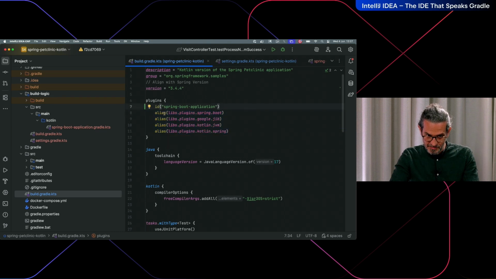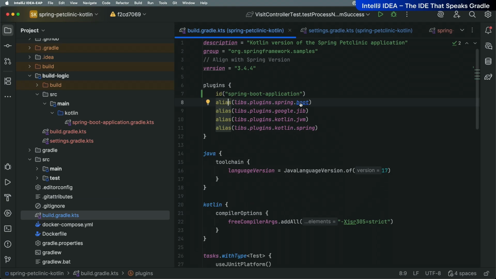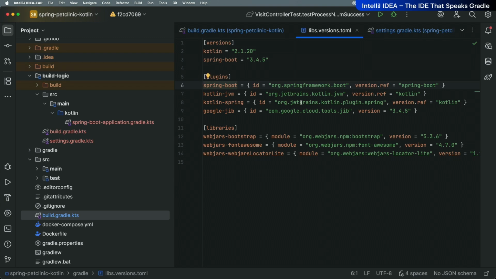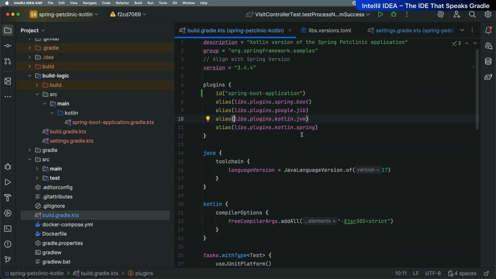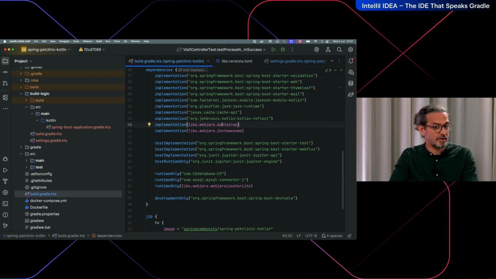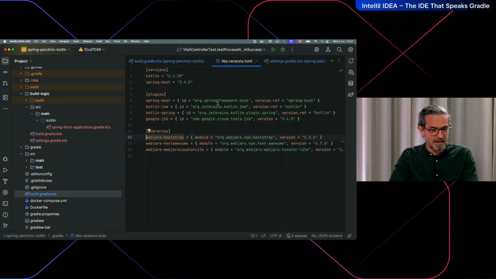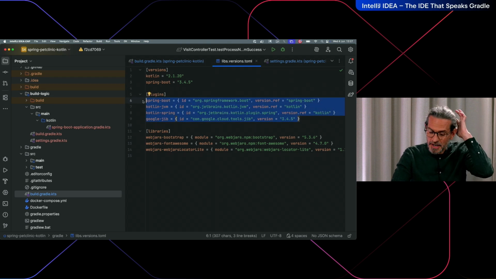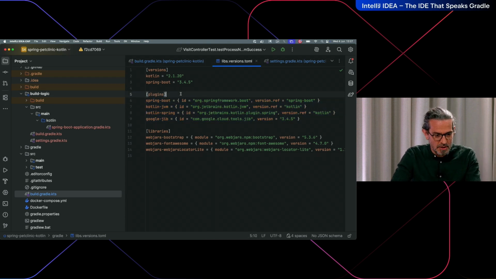So here we're using Gradle version catalogs, and IntelliJ provides code navigation to them and back. I can navigate to my version catalog and say, okay, who is using this library? And I navigate here and back. So here we define the version and the IDs for all the plugins we use. And we want to reuse that in our convention plugin.